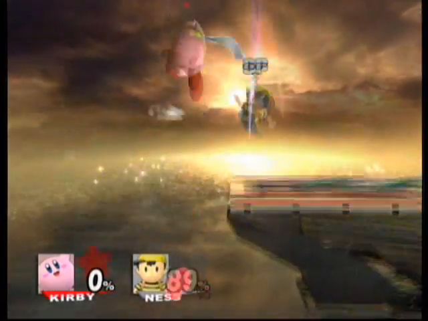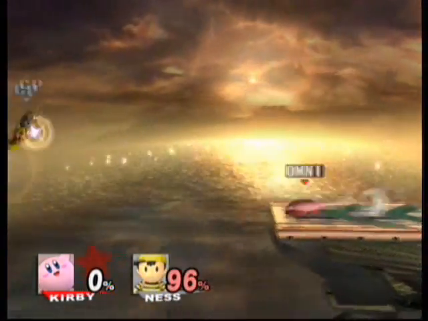It still is usable for anti-edge guarding, especially since Kirby won't lose his jumps if he's hit out of it now.